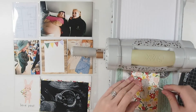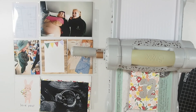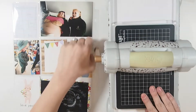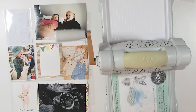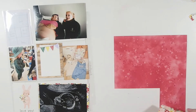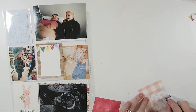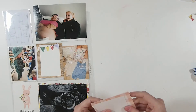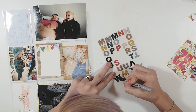So I decided to flip it — I'm going to die cut the actual number out of the card itself. This is the week number I'm talking about, and I think that's just Tim Holtz die cuts, I'm not sure actually. Then I was going to lay it over the vellum, but I realized you're going to really see the background of the card or the photo on the opposite side, which had printing on it. So instead, I'm going to take some of this mixed media paper that I made in last week's project and back it with that, because there are obviously little pops of red throughout the layout and I love how that looks.